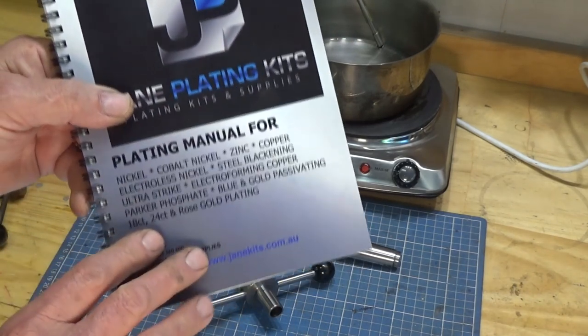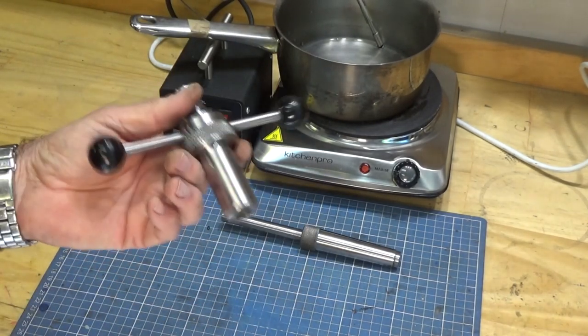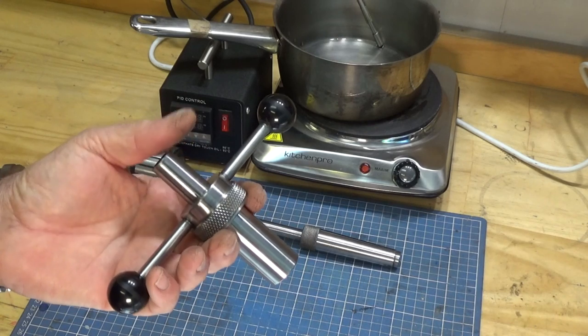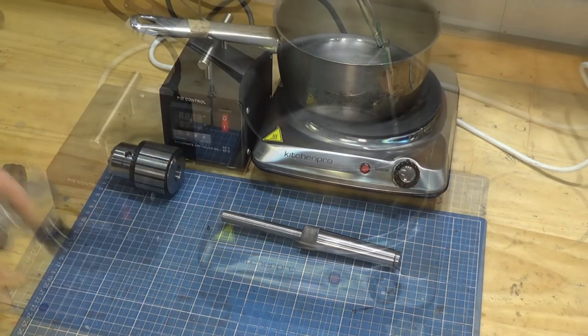So that's my reference for the process I'm going to use today. But first thing, we're going to get this chemically clean, and then we're going to prep it, and then I'll show you the process for the Parkerising.